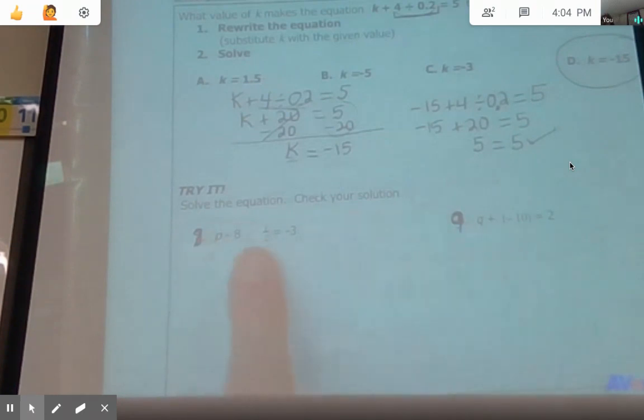One of them has a division first, so use the order of operations. Be sure to check this answer, 8 divided by 1/2. It's not 8 times 2 or 8 divided by 2. It's 8 divided by 1/2. Remember to put that in your calculator if you don't know how to do that. Question 9 is an absolute value question, and absolute value means that you want the distance from this number on a number line and use it in the equation. So go ahead, solve these two, and put them into your triads online.